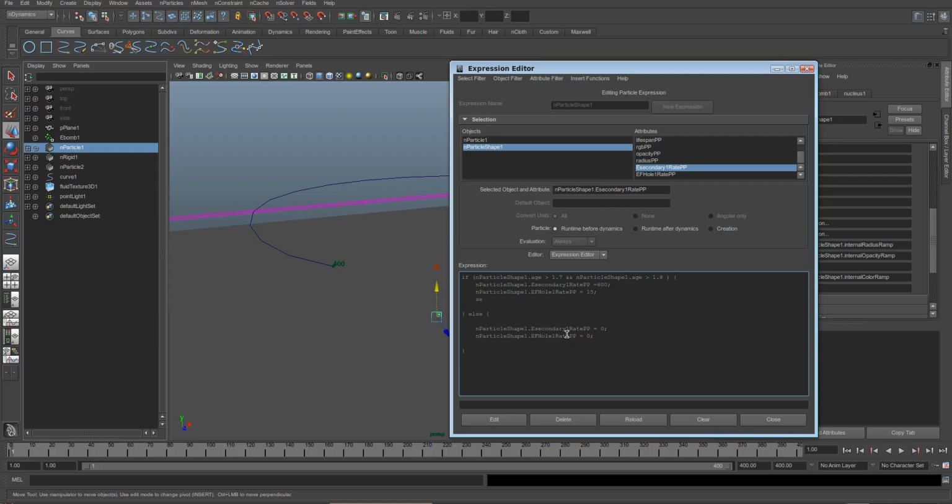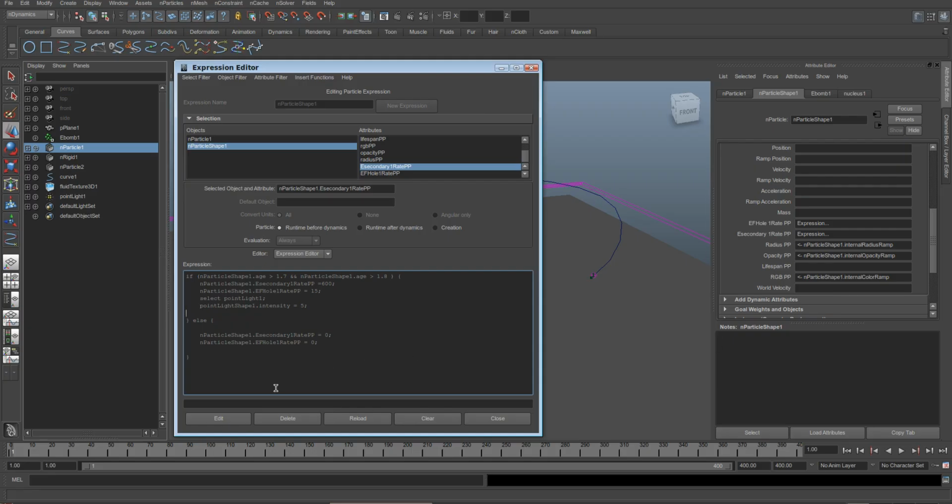What I want to do now is select the point light. So I'm just going to type in select point light 1, and that has to be the name of your point light, of course. I'm also going to want to change the point light's intensity, because by default it's turned off. So I'm going to do this by typing pointLightShape1.intensity, and here of course it helps if you remember how to spell, and I'm going to turn that intensity to 5. What this will do is select the point light and then flick it on. So let's hit our edit button and see where we go with that.